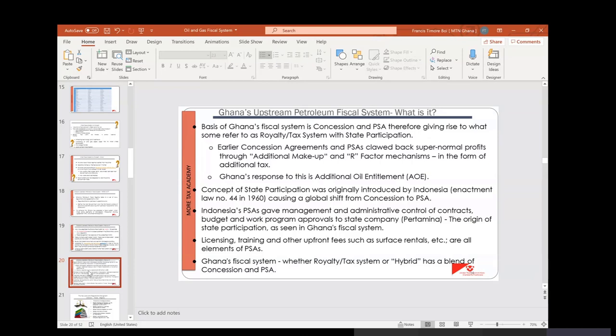Like we are saying that 15% or 10% should be free. That's what we call what? What name do we even give it? Initial participation. Yeah, we don't pay for it. And then when you discover oil, we can also acquire additional participating interest. And then even when you strike oil and you get it beyond this, some free money there, then we say, okay, we want additional oil entitlement. And then even before you sign the agreement, we have something we call signature bonus. So you put all of these things together, then aside that, we still come and tax them at 35%. And even the additional participating interest, we collect it in oil.